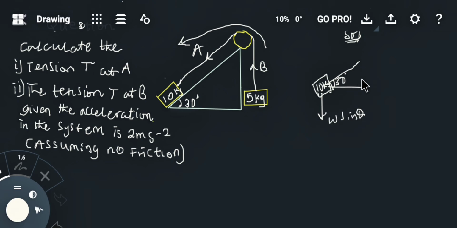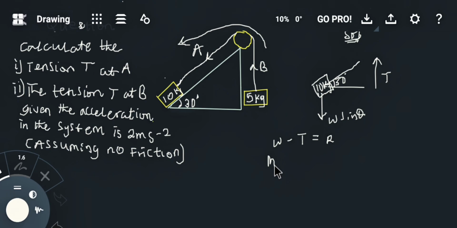If we put that together, we already know that the tension is acting upward. To get the resultant effect of the system at point A, all we need to do is remove the tension force from the weight component acting downwards. So we say the weight component minus the tension will give us the resultant in the system. When we expand that, the weight is the mass multiplied by acceleration due to gravity.